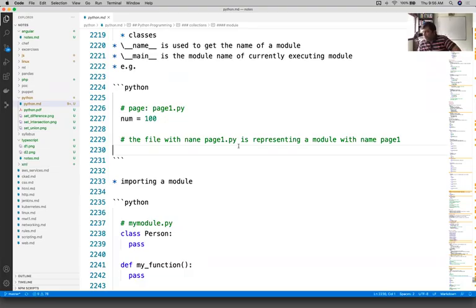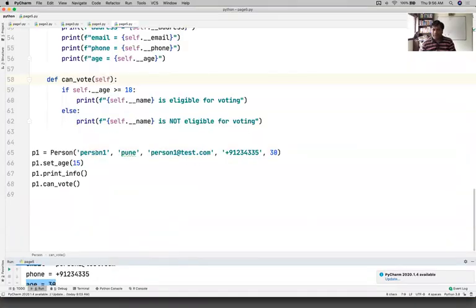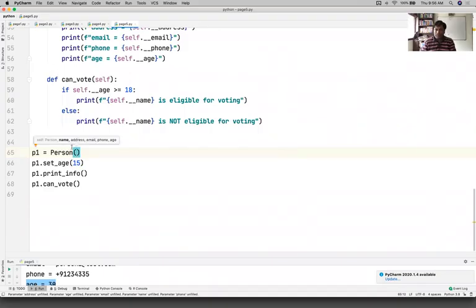I'll answer it there. Adesh, don't you think that we have to remember the order of parameters while passing the arguments? Of course we need to, and that's what we are doing here. Can you see that here? So when you are passing the values, we should remember the order. And the good thing here, because you are in PyCharm, is that PyCharm will always tell you that you have to pass name, address, email, phone number, and age.